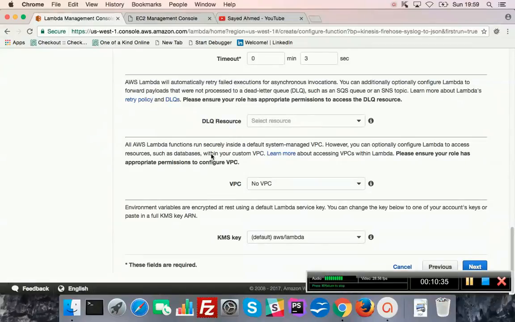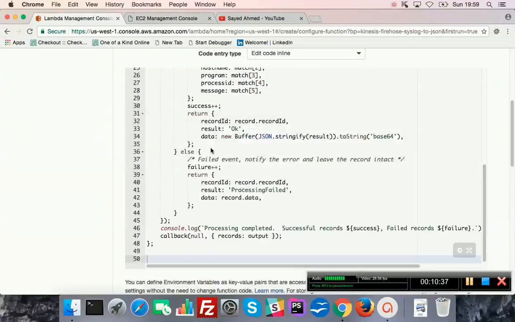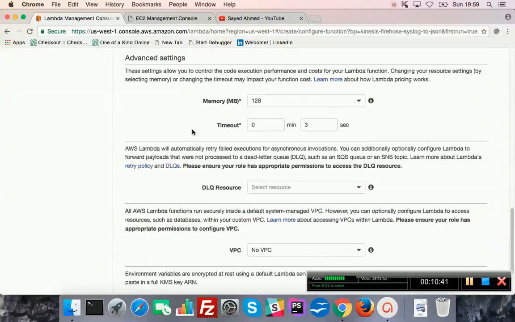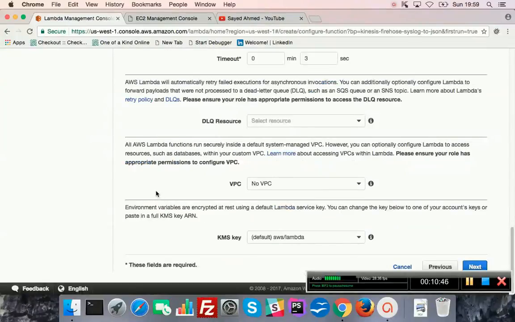Your code will be there. Because we selected a blueprint, it's just using some default code. Timeout and memory limit, you can select those.